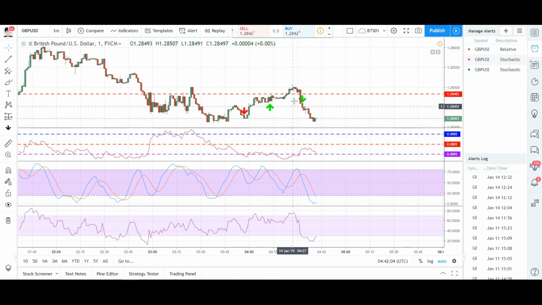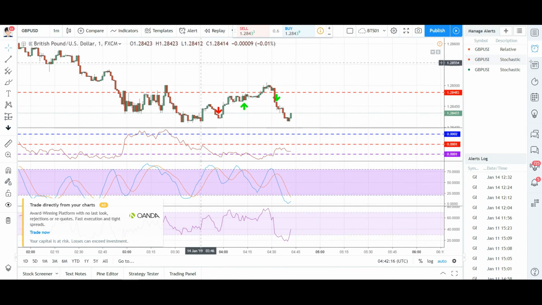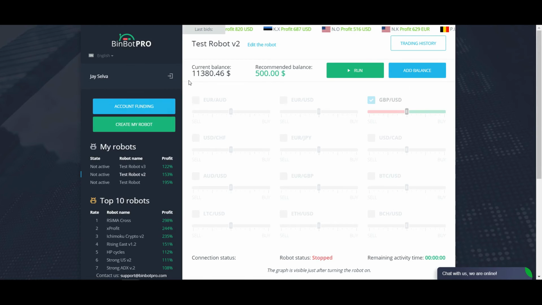So clearly the settings that I've updated managed to call the right directions between the ATR level of the purple line and red line. So method D has been a huge success, and my balance right now is 11 grand. So pretty much, let's say, $500 up from the start of my session.